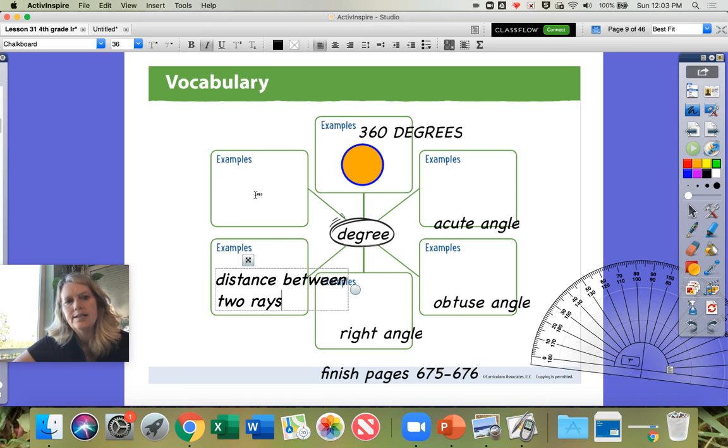Okay? And it does not matter what size circle. And you need at least one more example. You probably already have one. I guess you could just draw another angle and you could just estimate the degrees. So you could just draw maybe show 1 degree. That might be kind of cool, or show 180, something like that.